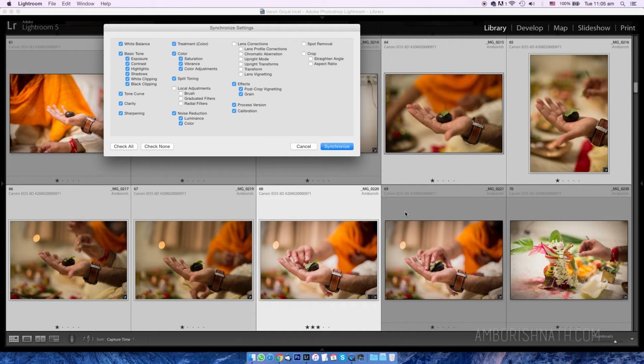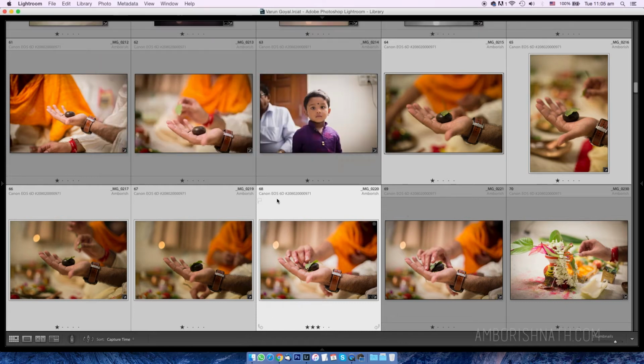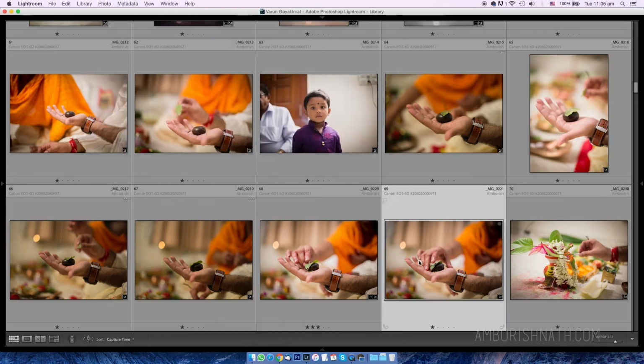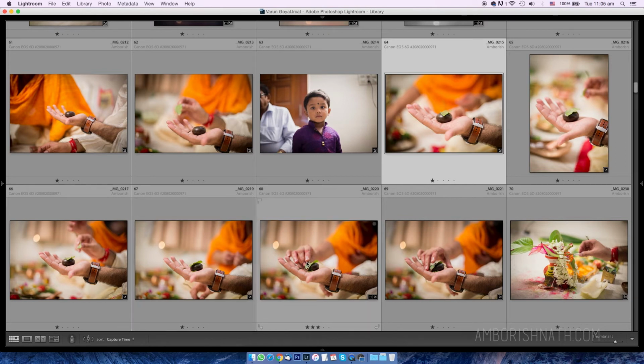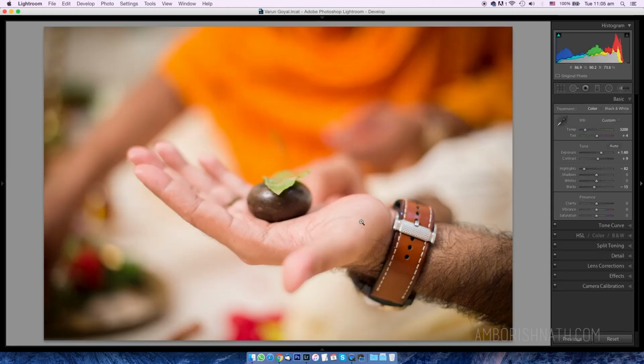But it depends upon your requirement and how you have shot the photo, to be very honest. So next we are going to synchronize, and as you can see the settings have been copied over to these photos. We have copied the settings from this photo and applied them on these four photos.